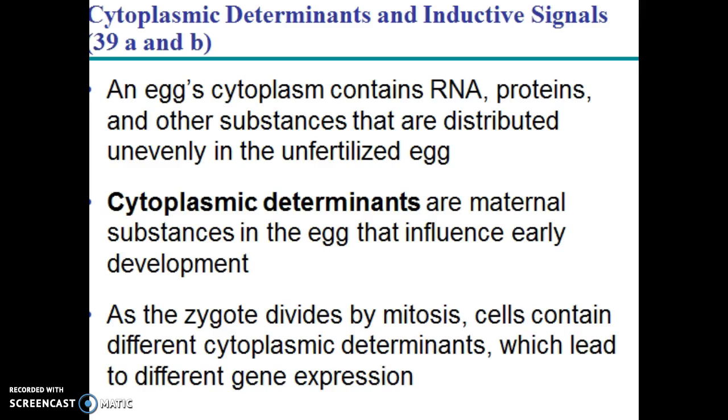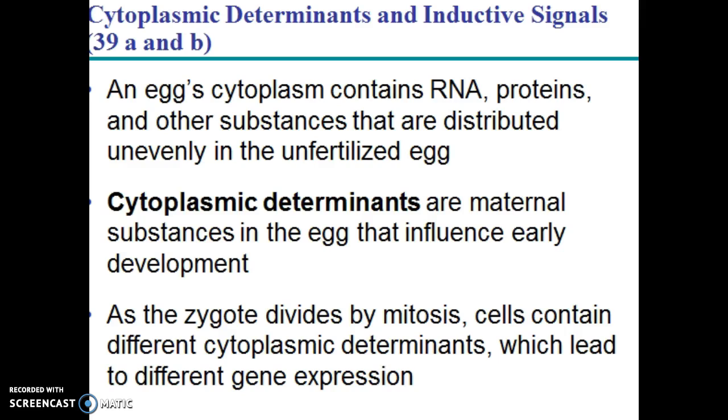These elements of the cytoplasm are not evenly distributed from one egg to the next. It's kind of random, so this does affect development. These substances found in the cytoplasm are called cytoplasmic determinants, which makes sense considering where they're found, which is the cytoplasm, and also makes sense considering what they do, which is determine development as a result of exposure or lack of exposure to the items in the cytoplasm.